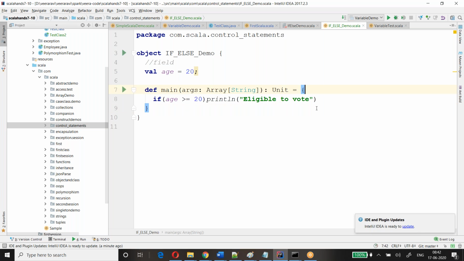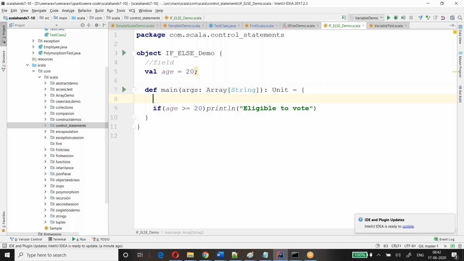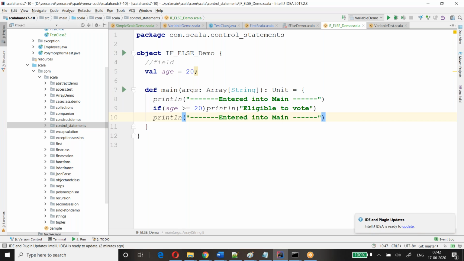Let me put some more print statements to help you understand. Entered into main method. Entered into main. Let me show you one more: exiting main.